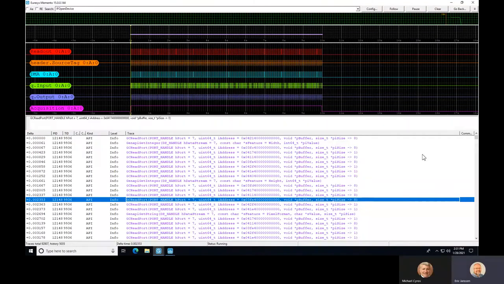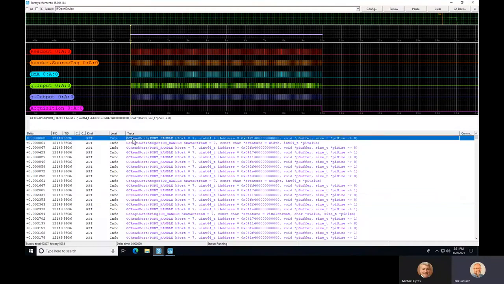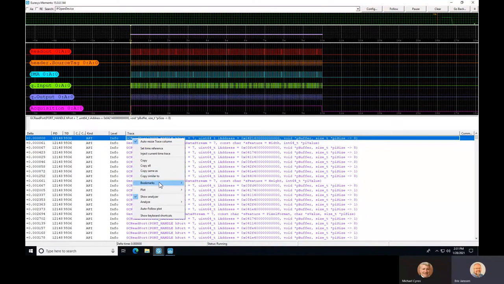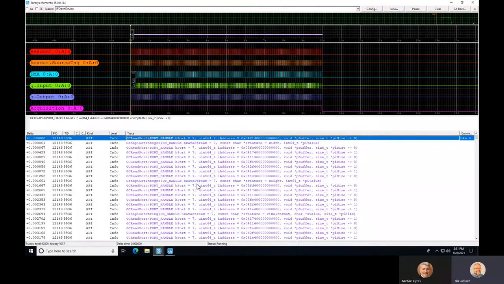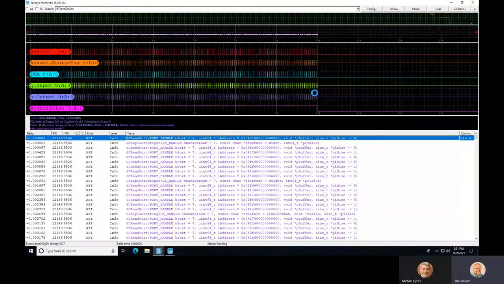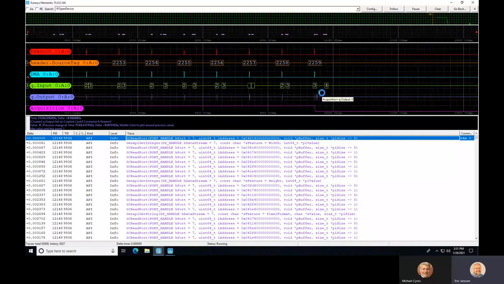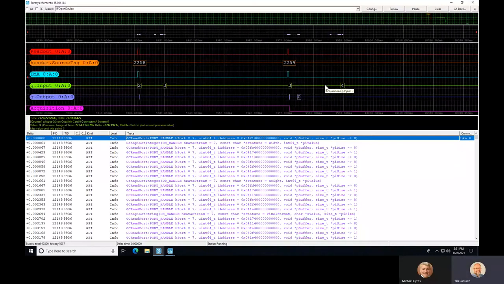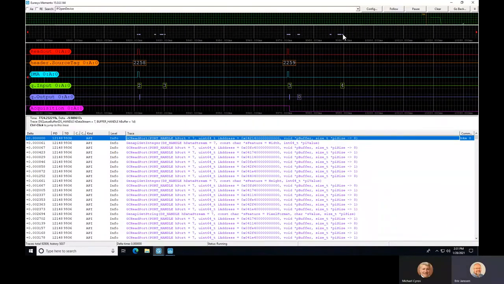I'm now not going to count all the traces, but use a bookmark to do so. So I'm positioning at the beginning of the recording, and I create a bookmark here. So bookmark, toggle bookmark. And then I'm going to go to the end here and place another bookmark at the end.